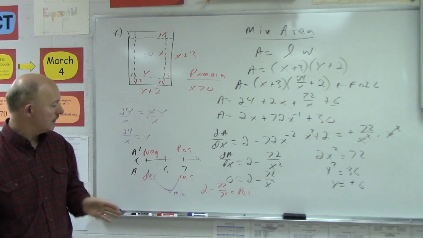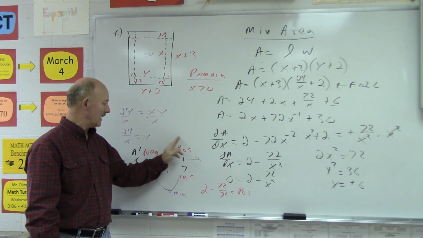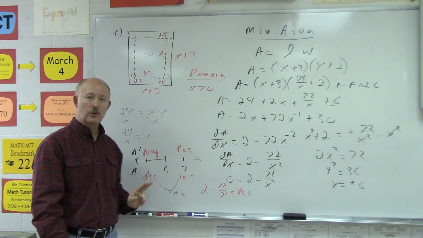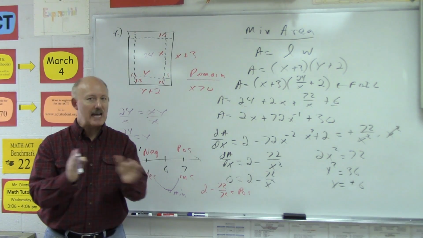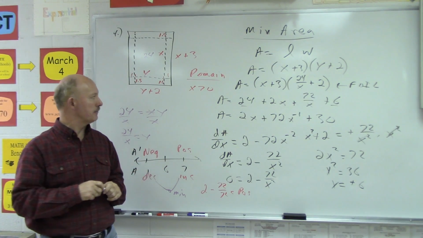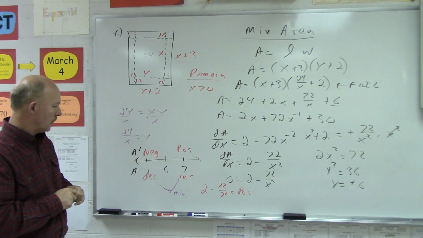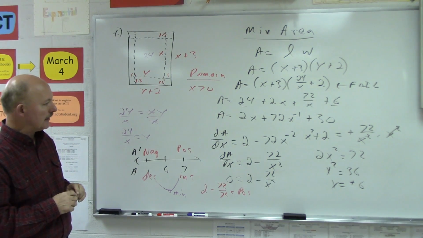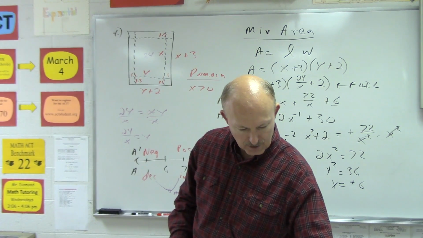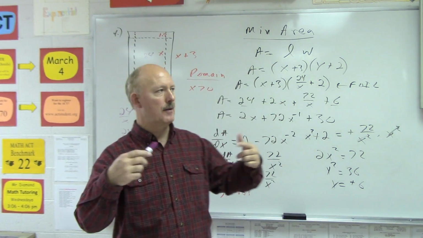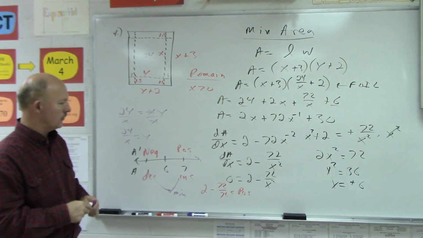So remember now, the first derivative actually has to change signs at your critical number before you have a minimum or maximum value. If there's no sign change, then you don't have a minimum or maximum. Okay, so we're going to have a minimum at x equals 6. And let's see, what else did we have to find here? It says, what should be the dimensions of the page? So we actually have to find the dimensions of the page.